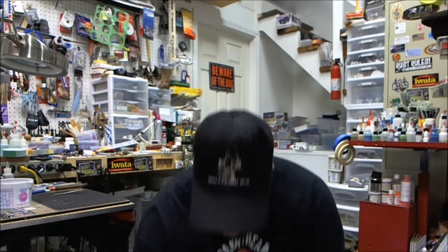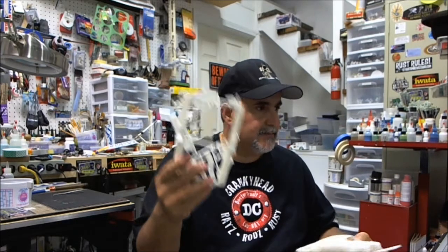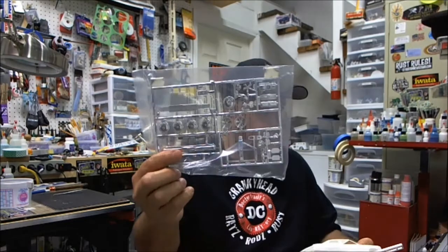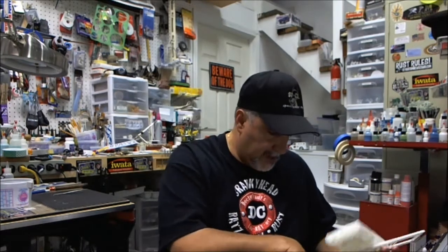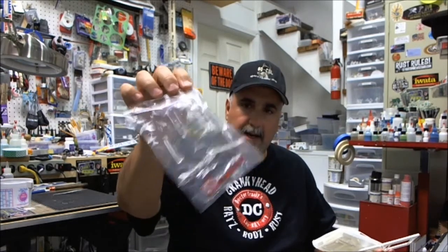I don't even know if I'm going to go custom — maybe just a box stock with a nice paint job, I'm not sure. It comes with a trailer which I'll probably build and use for something else. It's got very few parts — this is pretty much it in terms of the white parts. Then it brings the chrome and the clear stuff, including some sort of a siren or roof light.